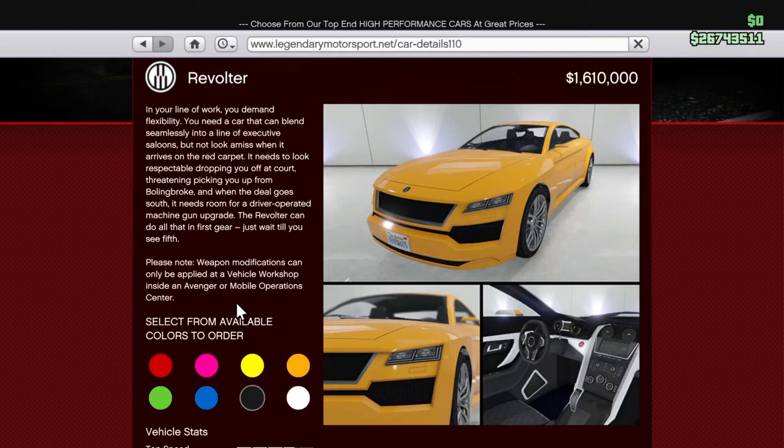Today the Ubermacht Revolter has been released. Oh dear. 1.61 million. I can't believe I'm saying this for a sports car. Come on, Rockstar, what are you doing? Admittedly, it has got weapon modifications, so I don't know whether that's going to be something worthwhile considering its price tag. So it might have missiles on it rather than machine guns, that's why it's so expensive. I don't know, we just need to find out. But I am pretty angry that that is 1.6 million.